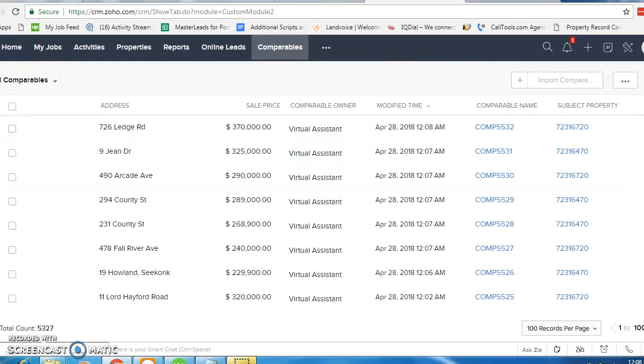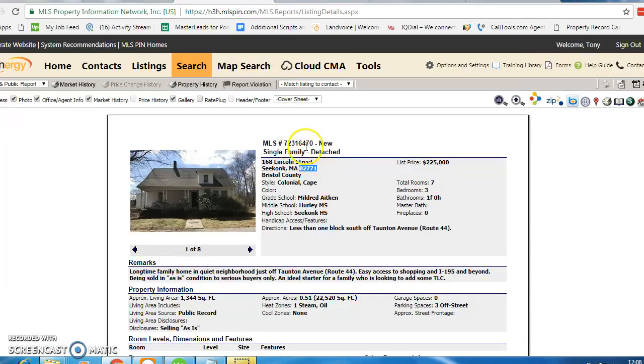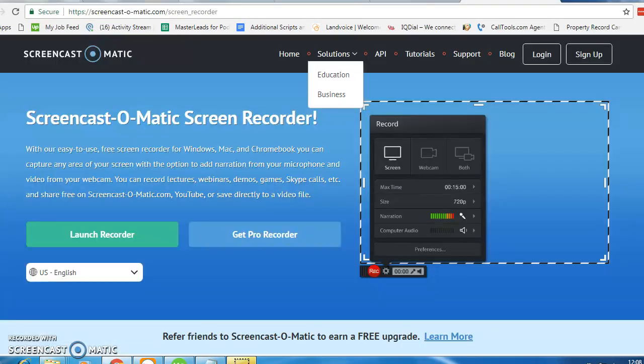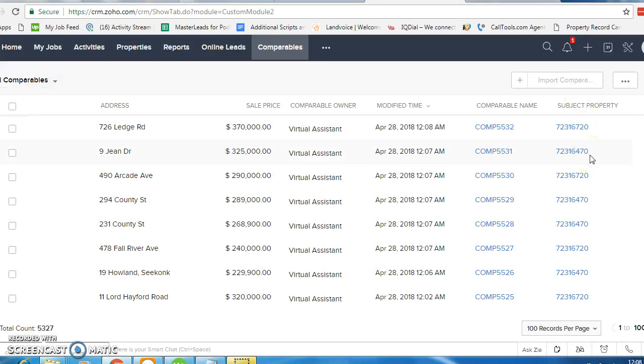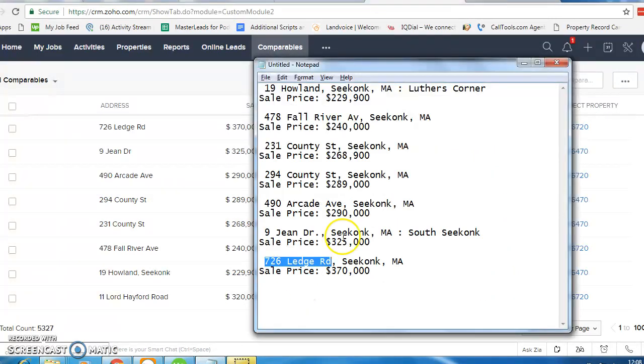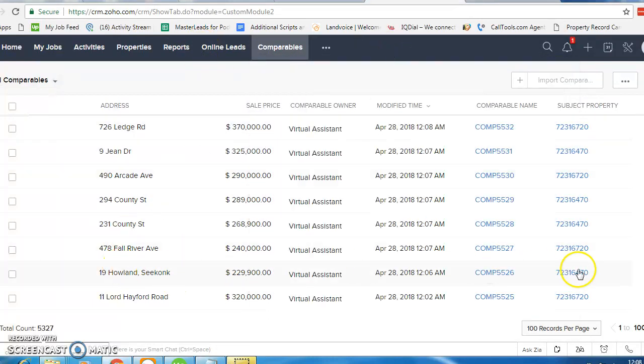The subject property is ending at 6470, but it shows here that this is 6470, 6470, 6470. So starting from 19 Holland here, 1, 2, 3 subjects are incorrect.